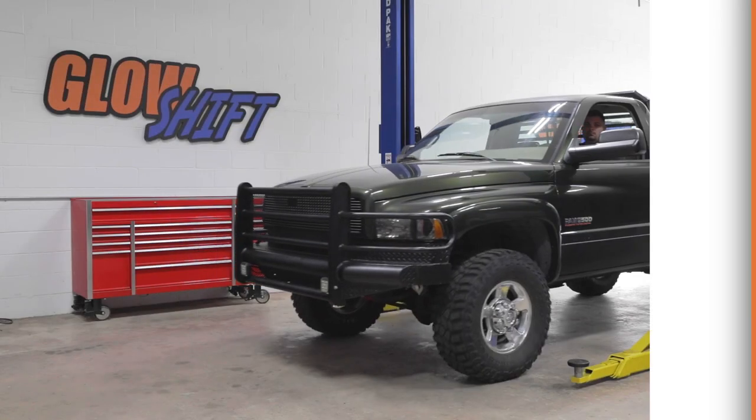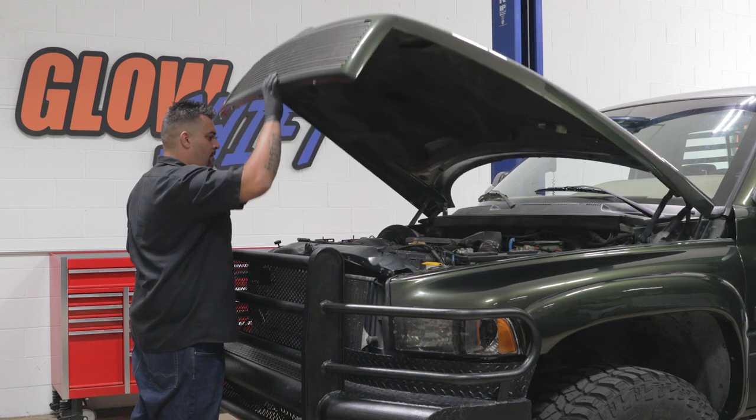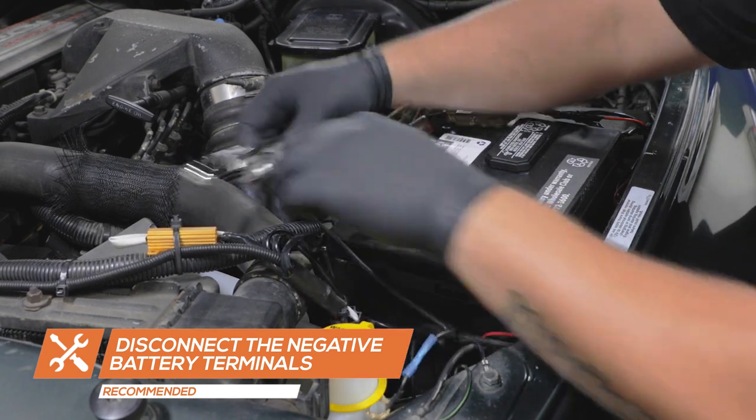For the purpose of this installation, we'll be using a 1996 Cummins 12 valve to install our gauges. For safety, disconnect both negative battery terminals before starting any work on the truck.